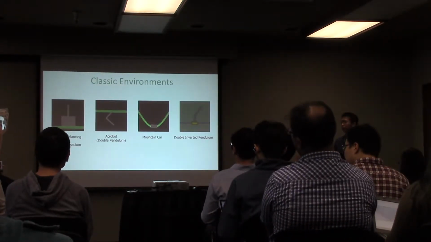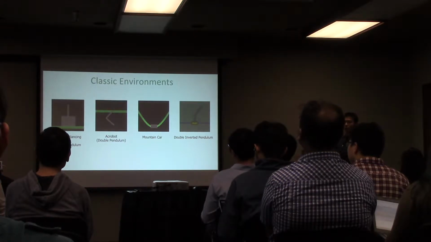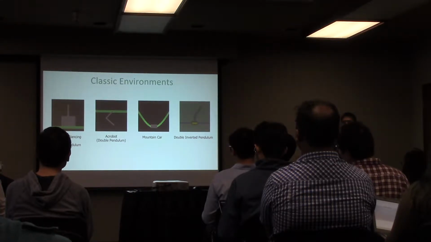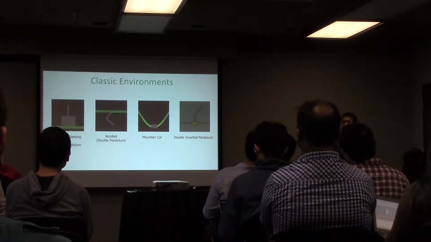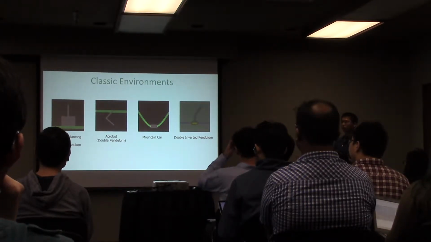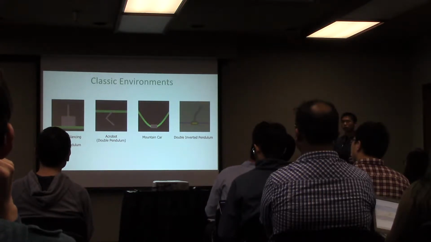For the classic environments, we have very classical textbook examples like cart-pole balancing and Acrobot, also known as the double pendulum, or mountain car, or double inverted pendulum. Those tasks are very low dimensional, and sometimes they can even be solved with classical methods, but they already highlight some of the challenges encountered in reinforcement learning. For example, mountain car is a very tricky exploration problem because there are local optima until you actually reach the top of the hill on the mountain.